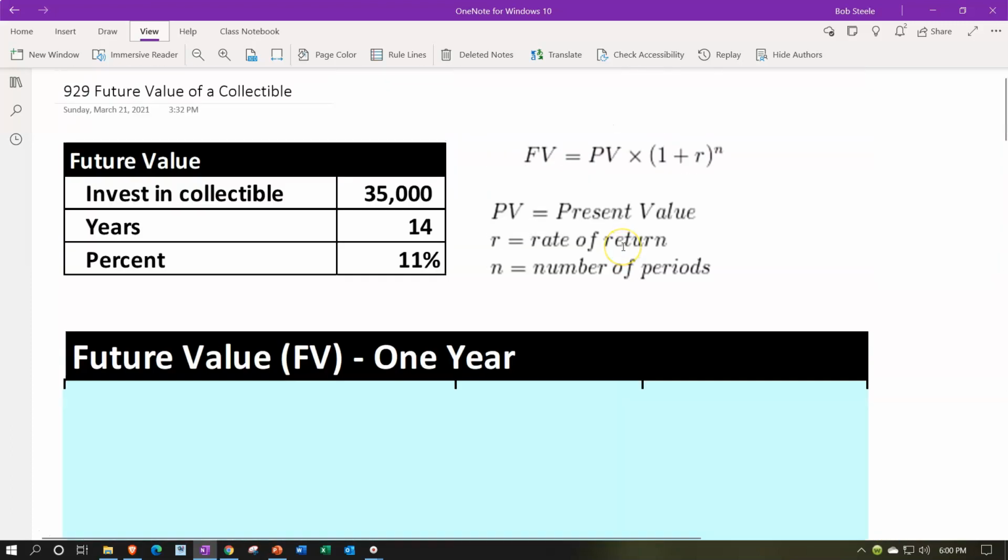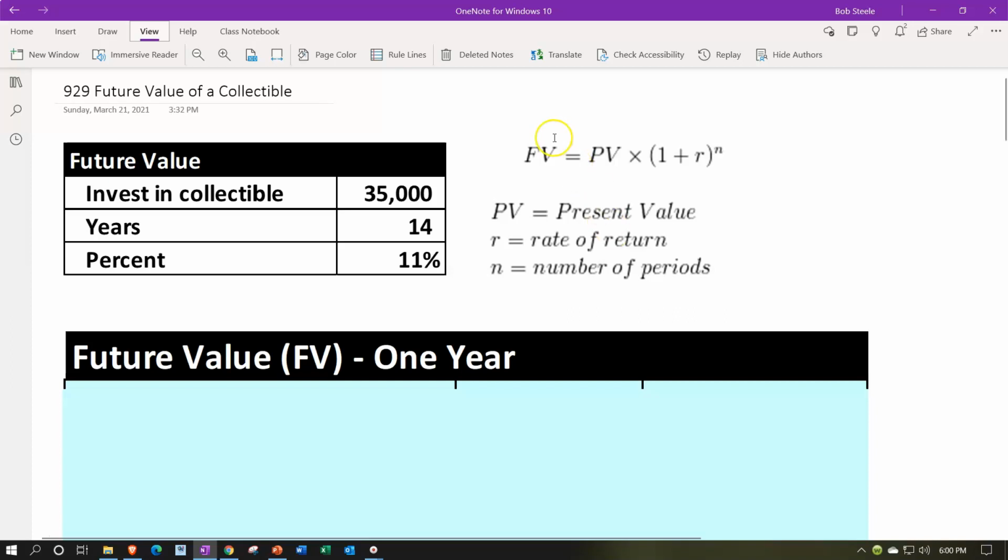So we've seen a future value calculation before. One of the major differences now is just the context that we're going to be running it in. This being an idea that we're going to be putting money into some collectible, such as a painting or like stamps or like collectible wine or brandy or something like that. And then it's going to go up over time, right?